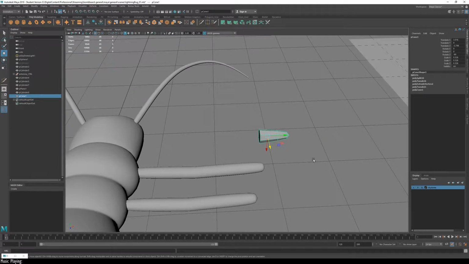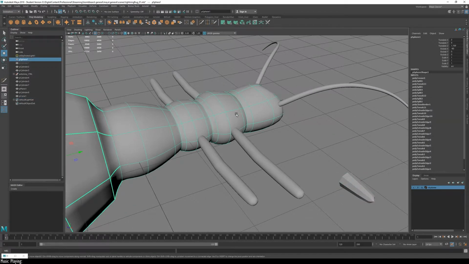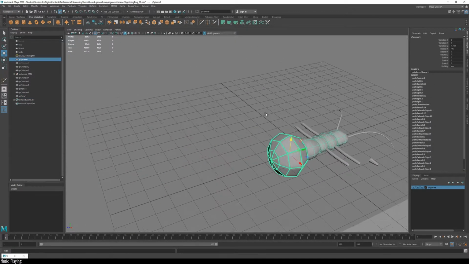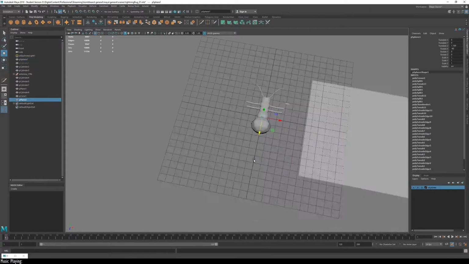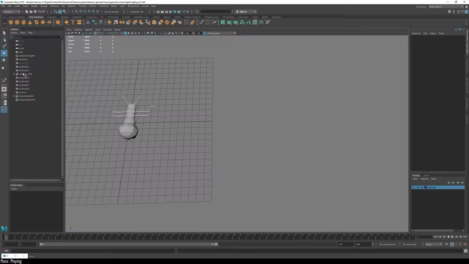I don't know about ZBrush, but I remember Blender having really good sculpt mode. Nice. Maya also does have a sculpt mode. Again, it requires a pretty high poly count. So let's just delete this guy. We'll create a new plane.